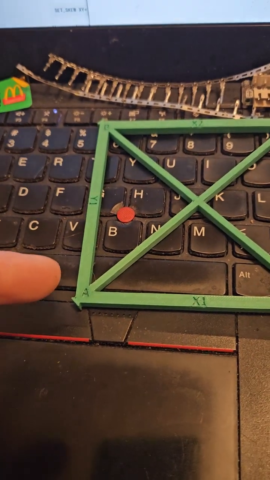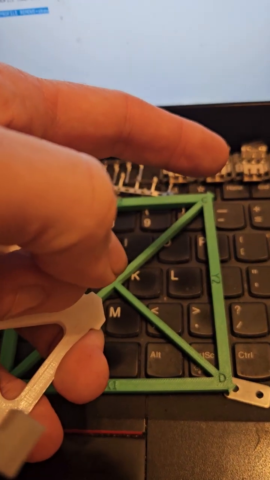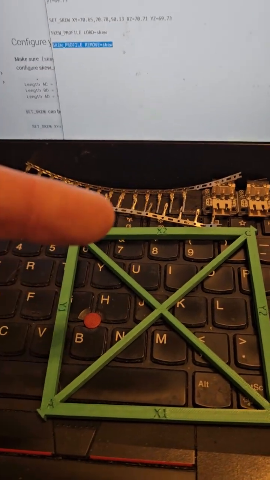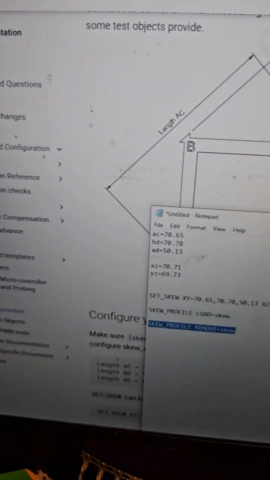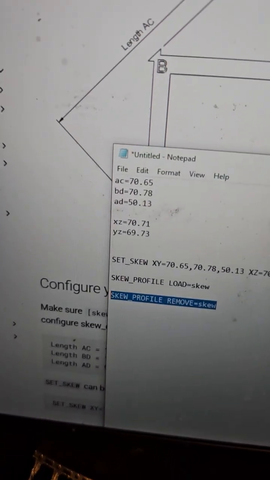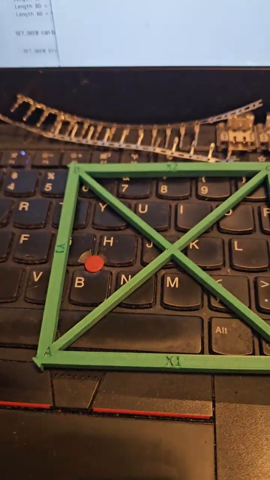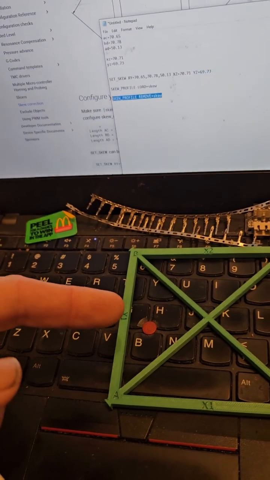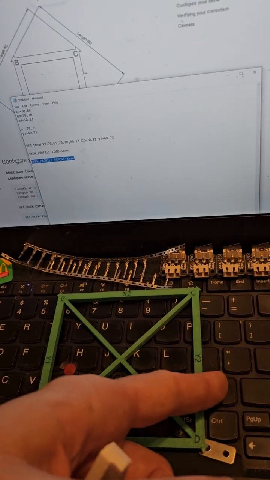So for A, you measure from here to C. Because it's a 100 millimeter print, you're going to get numbers larger than my numbers. But as long as they're all within proportion, this is a 50 millimeter test, so all my numbers will reflect that, with Klipper. But anyways, I did the A to D, and then I did from the edge here all the way up to here. That's the A to D.